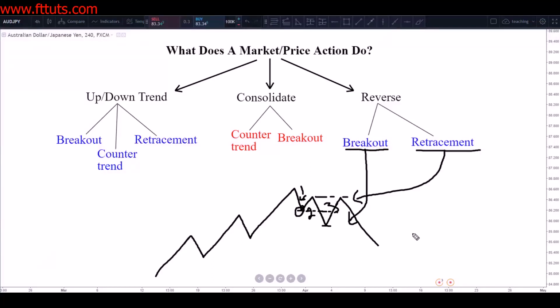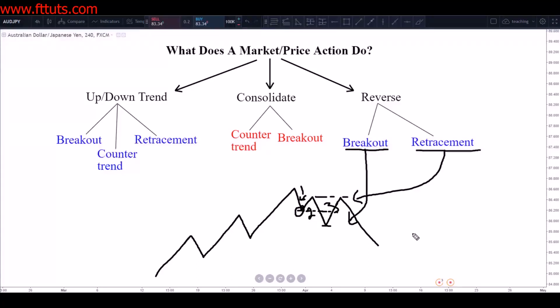Now that we've discussed all of the rules based around these, what I'm going to do is take you guys down to some real price action and a real chart, and we're going to look at some examples of each of these to help ingrain it into your mind a little more. Again, if any of this was confusing, be sure to go back and rewatch this video.